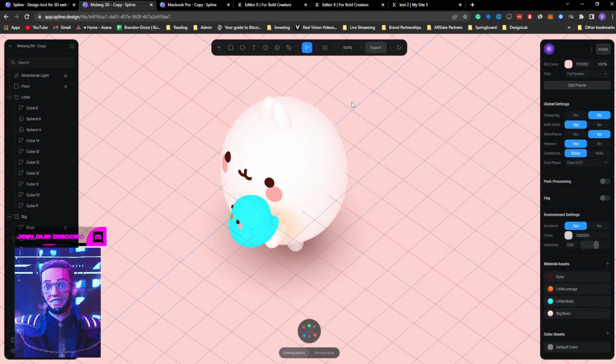You can download assets and pop them in here. Adobe, for example, is really trying to get into this, where they're trying to offer as many 3D things with their 3D platforms as possible, to allow people like us who are not 3D designers to pull those into our creative projects, pull them in here, and then we can pull them into Editor X. And then we can make a site on top of them.